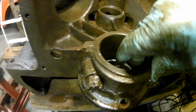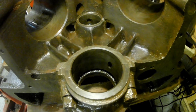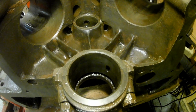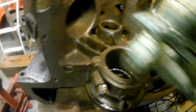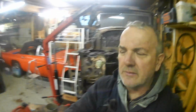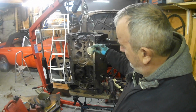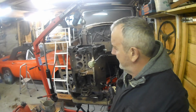The bore feels alright. Well, sort of alright. That doesn't make sense to me. Okay, there you go, a little bit cleaner, a little bit tidier, better on the other side.